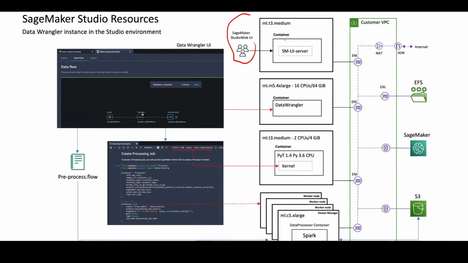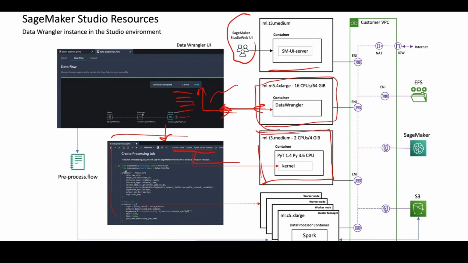This is us, this is UI, we have our Data Wrangler instance. This is where we cooked up our recipe and did all the transformations and exploratory data analysis. And now it generated a notebook for us, a Jupyter notebook. And another instance, you saw it already, it was pre-warmed for us, started, is now powering this Jupyter notebook.